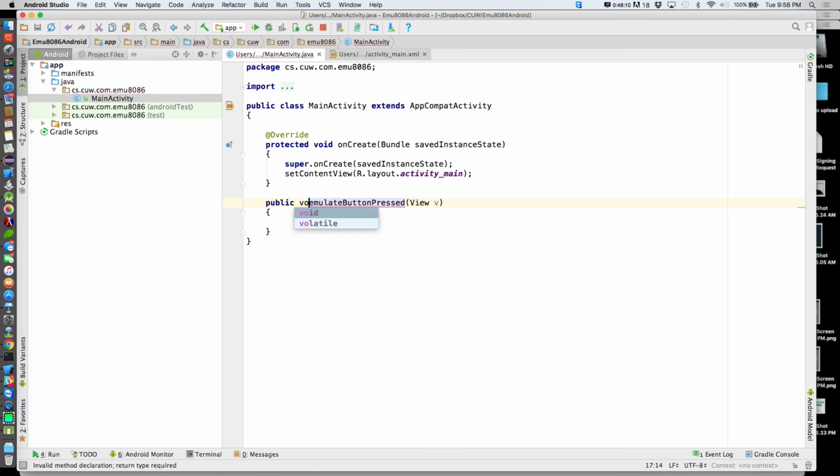Oh, it's public void. Okay, and then what we want to do inside here is, well, here, we'll give ourselves global variables for our couple of guys. So we're going to have a private EditText, and this guy is going to be named, what do we call it? instructionET.